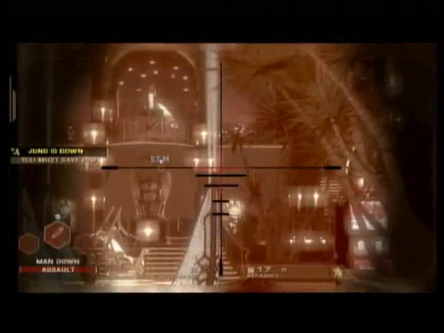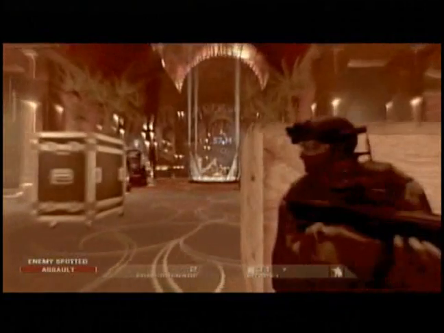Get your guys healed up. Stay here. Do not make any hotshot Rambo moves. Chill behind this box, have your guys take care of most of the problems, you take care of the ones you can deal with.